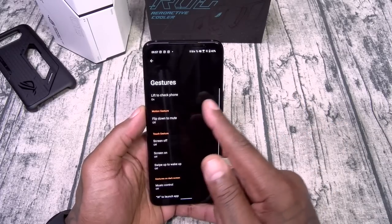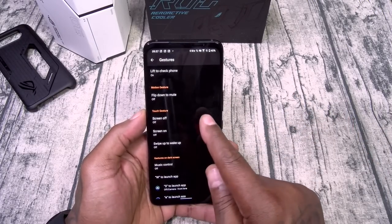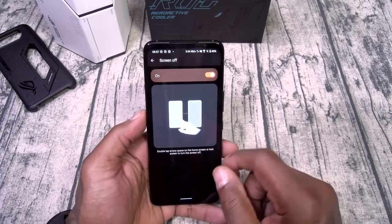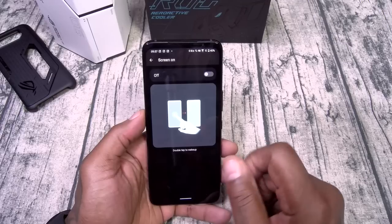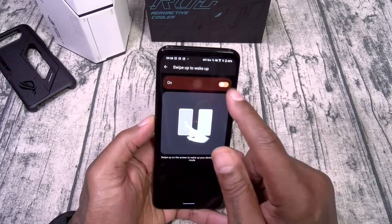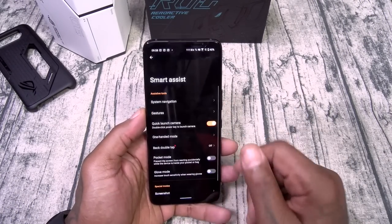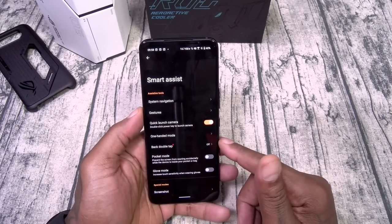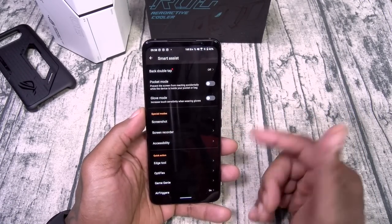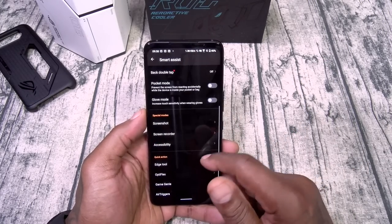Let's see, any gestures. Okay, lift to check phone, motion gestures, flip to mute. Let's see, touch gesture, screenshot. Okay, might as well leave that on. Screen on. Okay, no, I don't need that. Swipe up to wake. I can leave that on too. Okay, and you got your off-screen music controls, you know, different apps. Let's see, you got double tap for back. I'm going to leave that off. Pocket mode, glove mode. You got screenshot, screen recorder. If you're hearing or visually impaired, you got all your settings on deck.